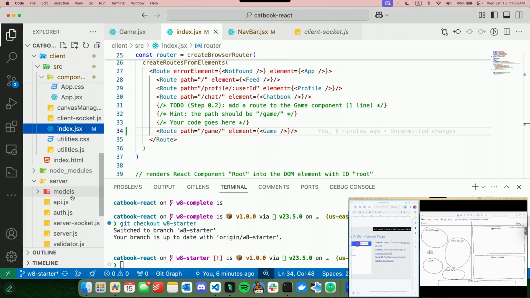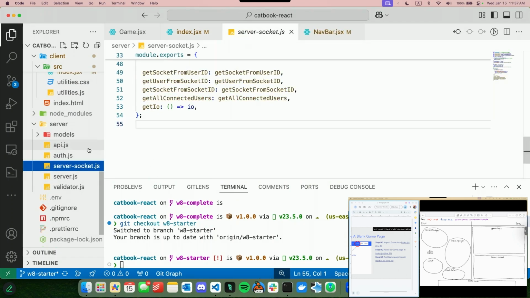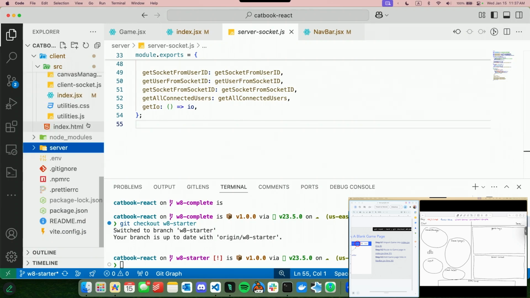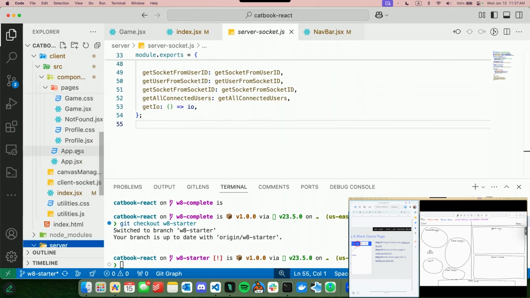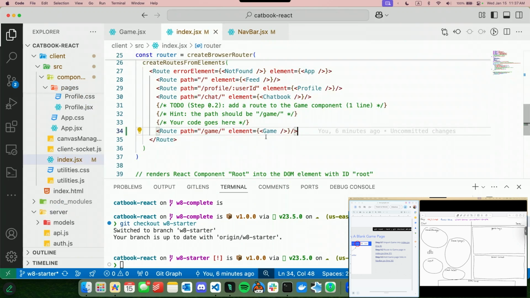Oh, right, it's not in step 0, but input will also be on the front end. And then on the server side, we have a server socket, and we're also going to make a game logic file in a future step. Okay, any questions about our code and our design, like where they connect? Okay, cool. So let's move on to step 1.